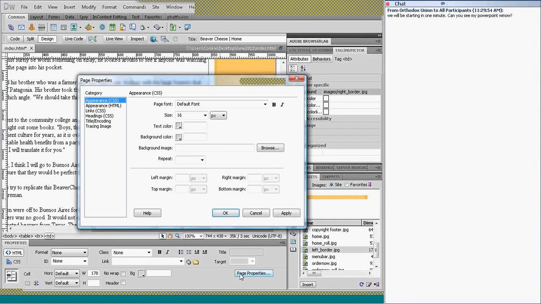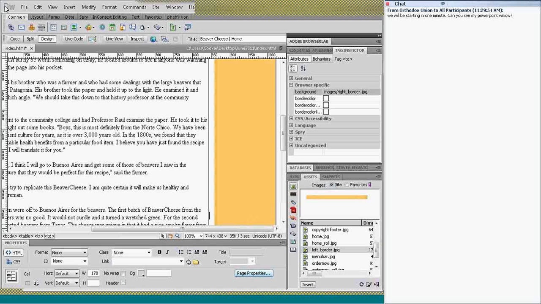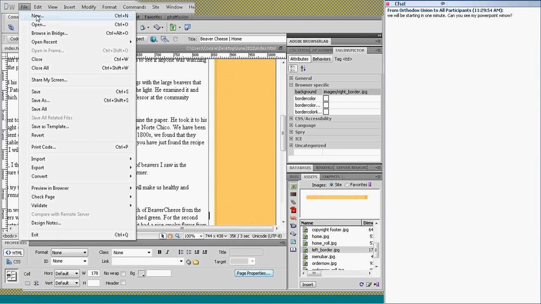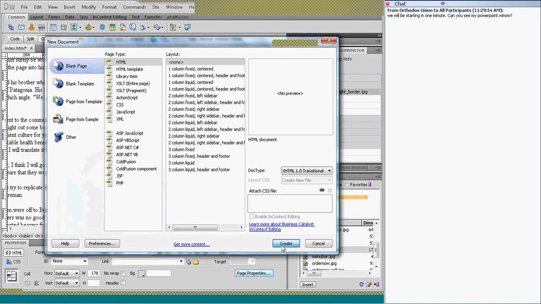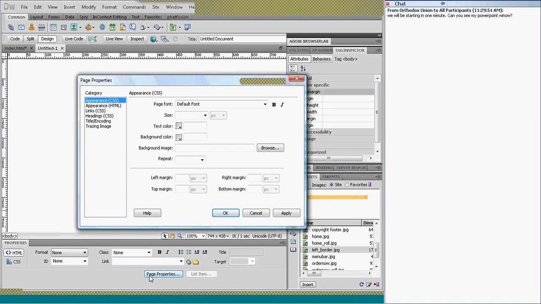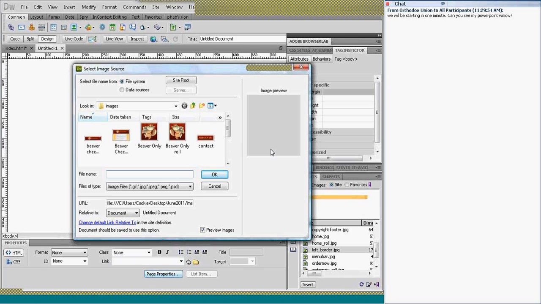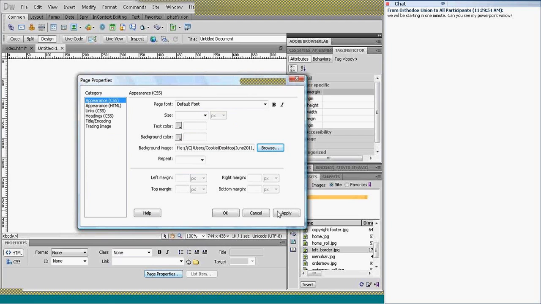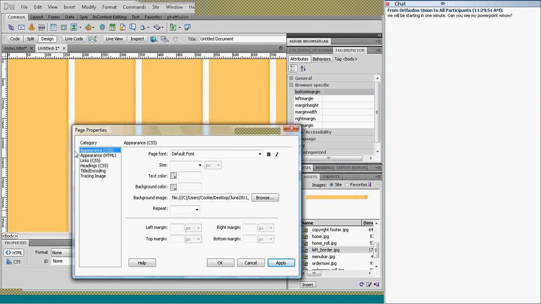If I go into my page properties, I'll show it to you in the page properties, but let me show it to you by opening just a new page for a moment. Okay, I'm just opening a new page because I want to fill the entire area with a background so you can see what's actually happening. My background image, I'm going to stick with this left image that we've been working from, this left border. Okay, now, of course, you see that it filled it across, down, it filled the entire area.